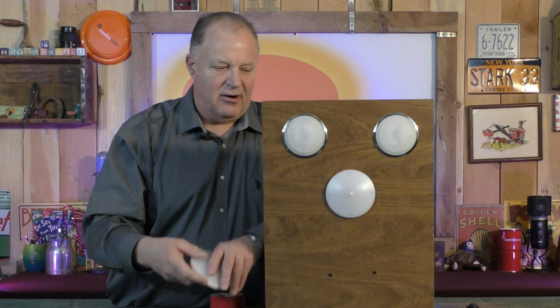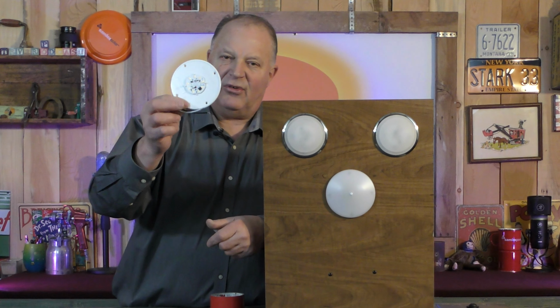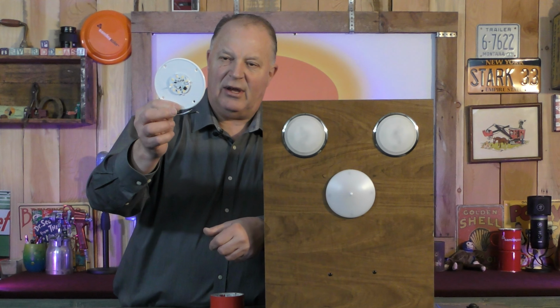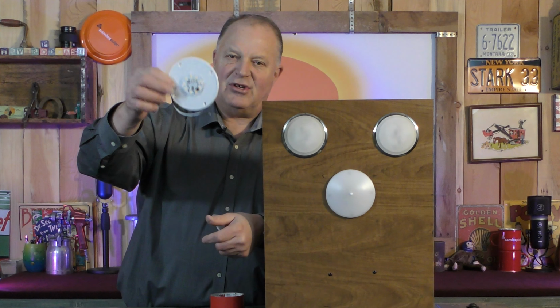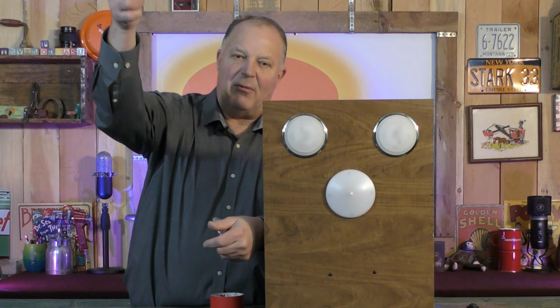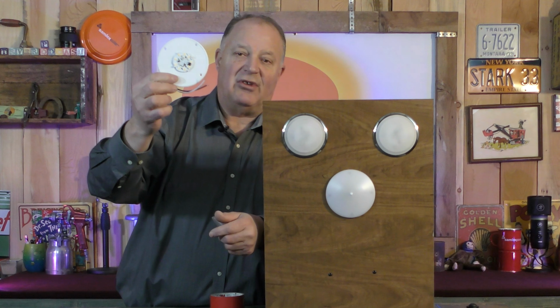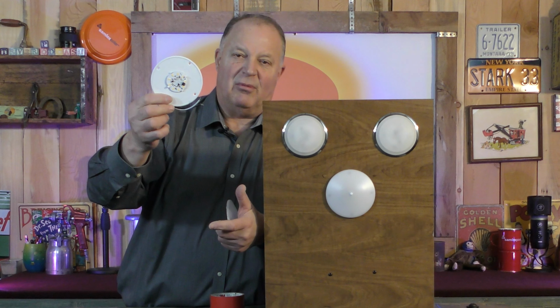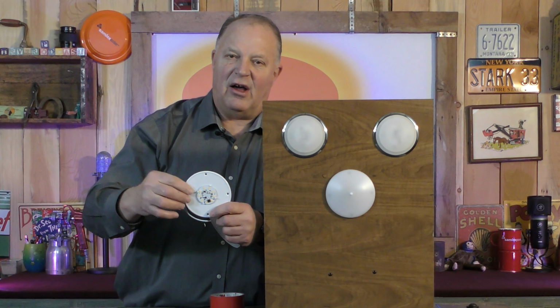Now, the light here is very simple. It's very similar to the other light. This one's actually a little bit bigger in diameter, which is okay. It takes 4 screws to attach it. So it attaches to the ceiling, the bottom of a cabinet, wherever it goes. And not to mention, these are just a nice upgrade if you want to replace some lights. It's got the switch in the center. You just press that switch, turns it on and off.